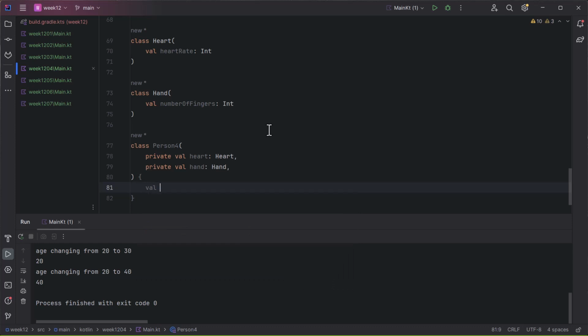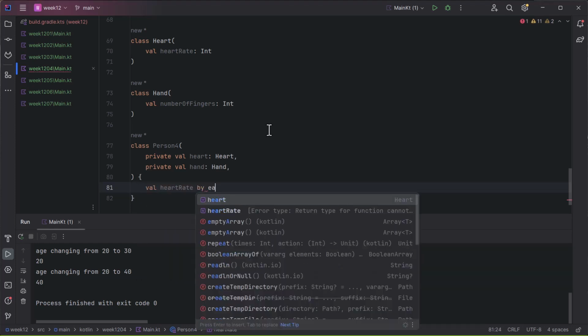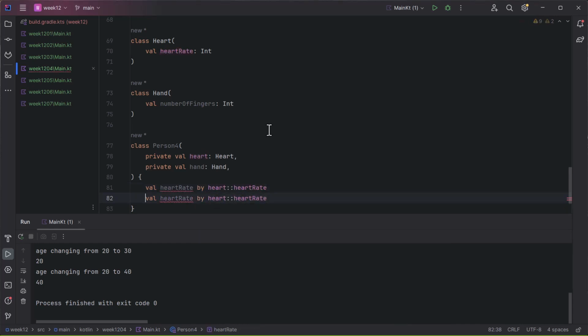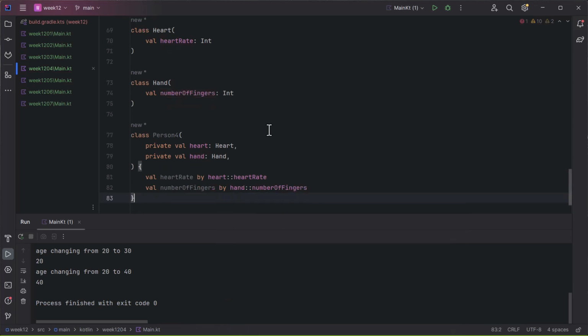So I can say val heart rate by heart colon colon heart rate, and then val number of fingers by hand colon colon number of fingers, something kind of like that. So now this is a way to delegate the property to a different object. And so if somebody asks a person for the heart rate, he's going to go to the heart inside that person and ask for the heart rate. If they ask for number of fingers, he's going to go to the hand and ask for number of fingers. Make sense?